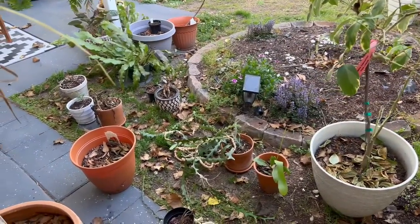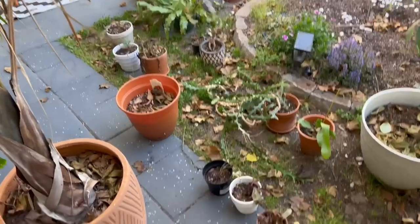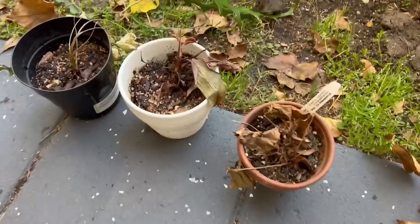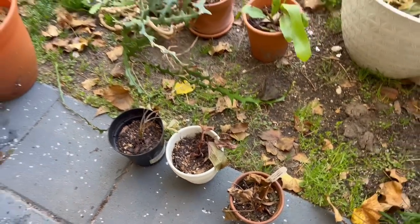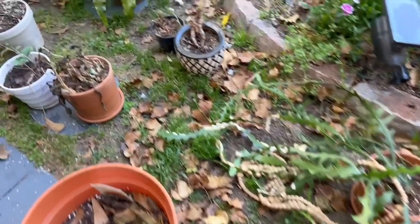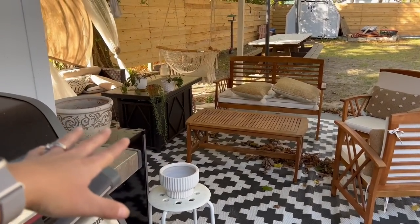It was so hard for me to get in there and water them. It was winter. They didn't need a lot of water, but some of them I couldn't get to, and they're dried out. So I'm gonna show you a little bit of the process of me making over my backyard again.